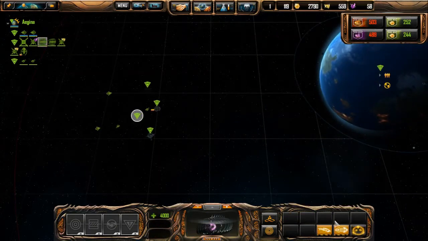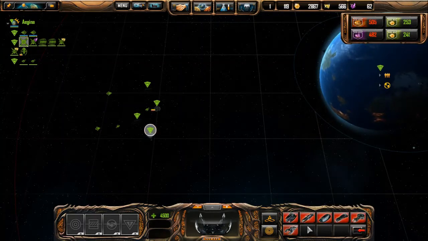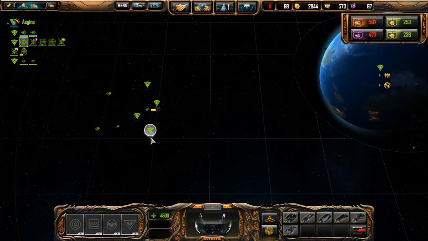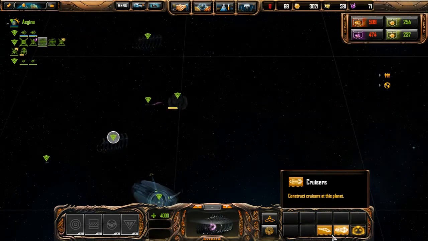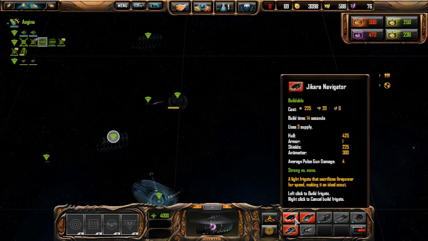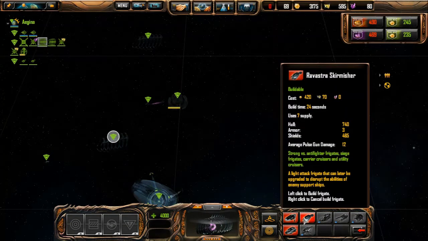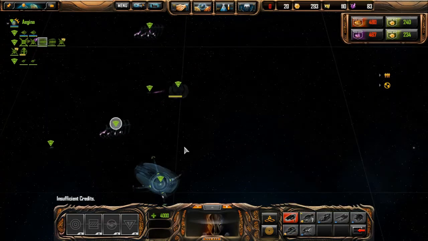But first off, let me go and select my free capital ship. Now it's best to get one that colonizes. That way you don't have to build those tiny little colonizer ships, because those colonizer ships are kind of terrible. Let's see. So that's the navigator. That's a scout. That's the colony ship I was talking about. It's terrible. Don't ever get it. If you can, just get your capital ship and get a couple of these.